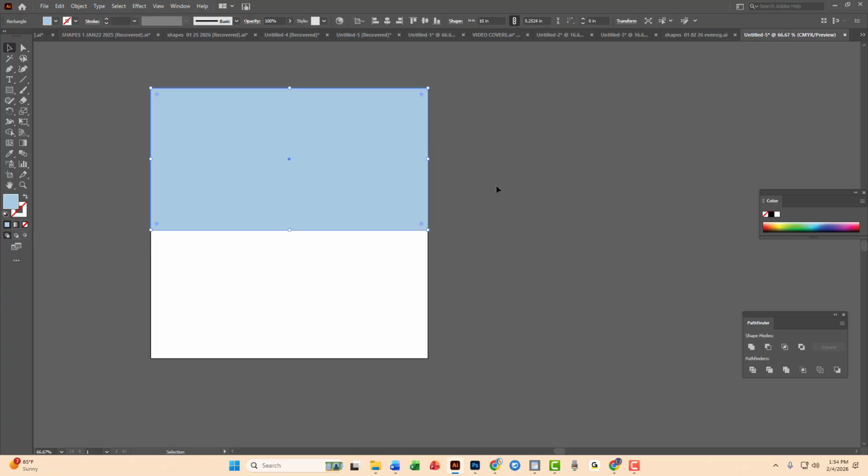Now I'm gonna displace the duplicate down differently. I'm gonna press the down arrow key. I'm gonna tap it several times. If it doesn't move, you can press the Shift key, and you can tap the down arrow key until you have the object down all the way to the bottom.